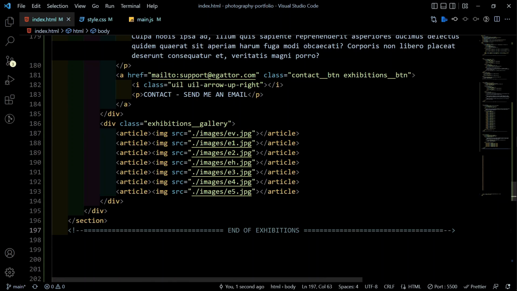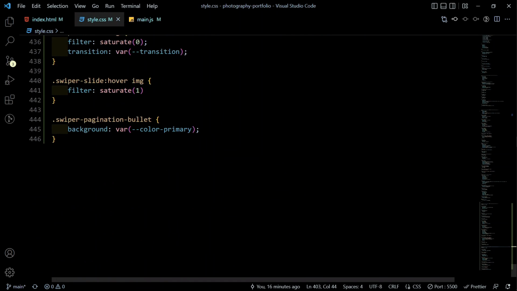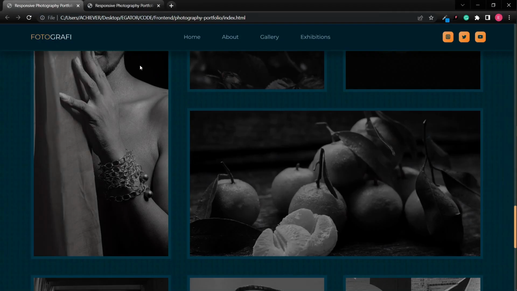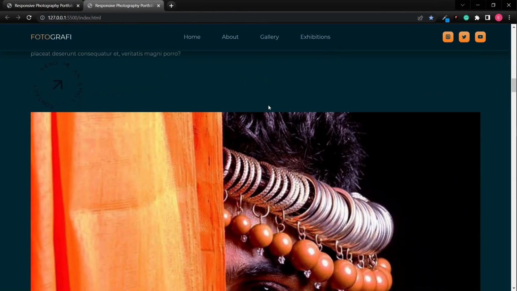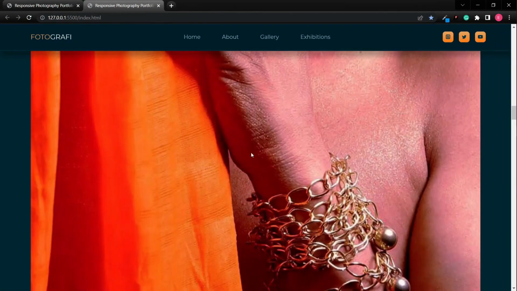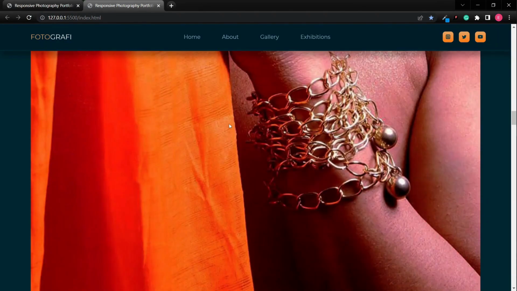Let's save that, come back to the CSS. I'm going to grab the comment here as well, exhibitions. Now let's see what we got from the markup. Scroll down and there it is. So we have the first image, which is twice as tall.